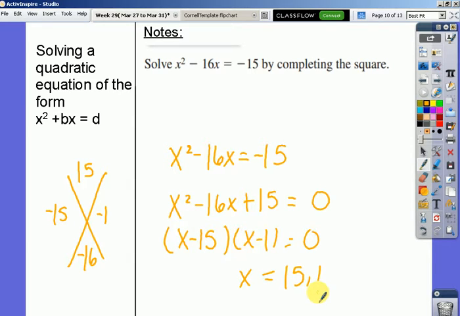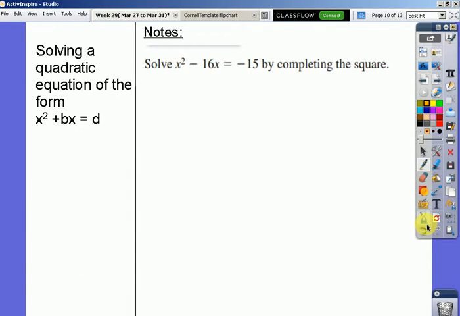Well, we're going to look at completing the square. We're going to get the same answers, but again, when problems get more difficult and aren't easily factorable, then we might want to complete the square. So, to complete the square, this is what I do. I am going to just look at this part. Okay? The rule in mathematics is whatever you do to one side, you have to do to the other side. So, I'm going to follow the rule.